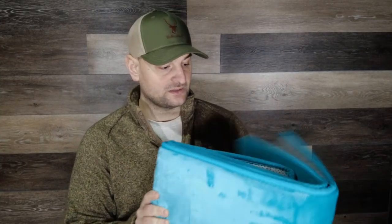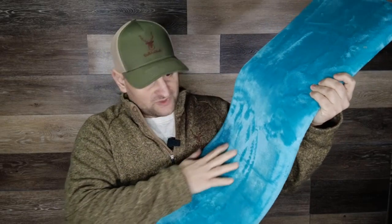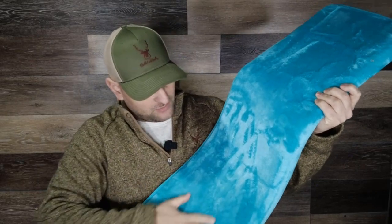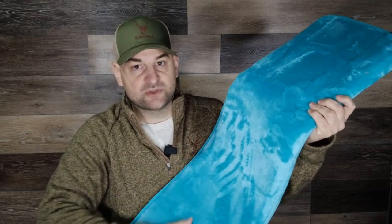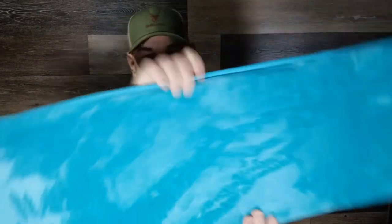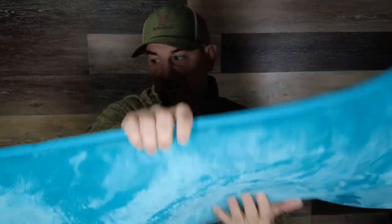Number four: Genteel Memory Foam Bath Mat. Memory foam isn't just for mattresses and pillows — there are memory foam bath mats too. This one from Genteel feels quite soft beneath your feet, and many people enjoy using it not only in bathrooms but also in front of kitchen sinks. If you stand in one spot on a hard floor for a long time, a springy surface like this mat helps relieve stress in your feet, knees, and hips. It stands out for its reasonable price and myriad of design and size options — 27 colors and patterns in total, including solids, stripes, and even an adorable duck pattern ideal for a child's bathroom.